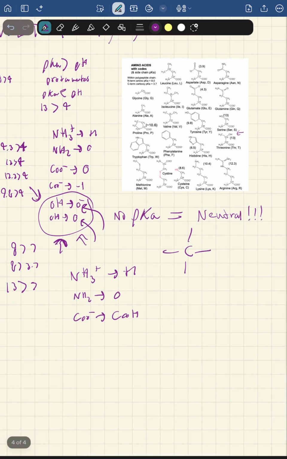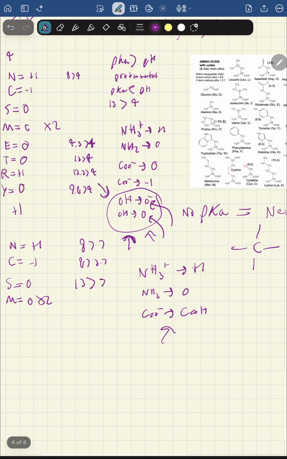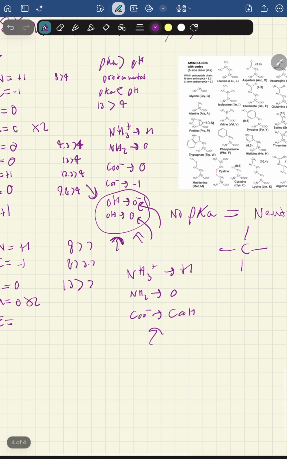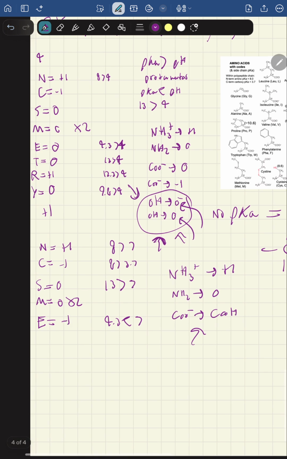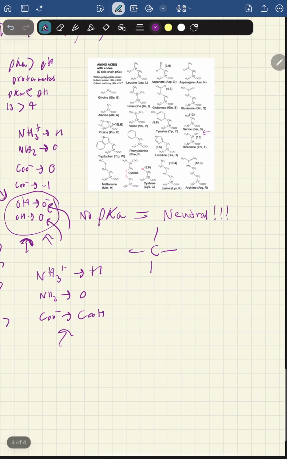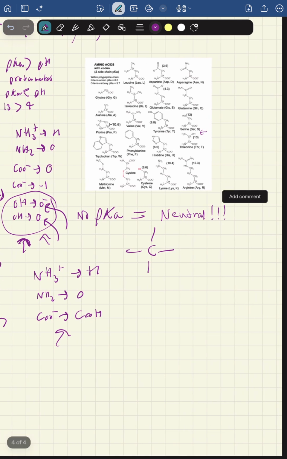Let's look at the E's. Glutamate. It has that carboxyl group. What do we say with the carboxyl group? If it protonates, which it will. Oh, whoa. It doesn't protonate here. It actually deprotonates. So what is it? It's a -1. Love that. Actually, I don't like as many zeros, but it's fine.